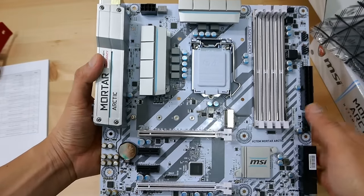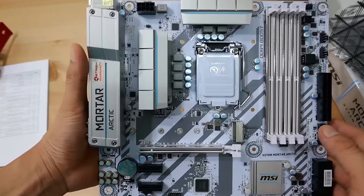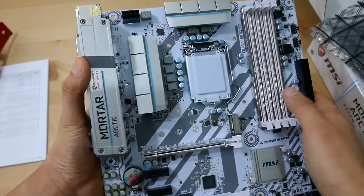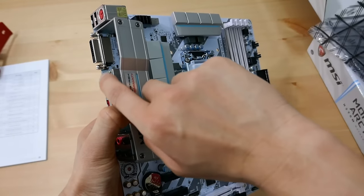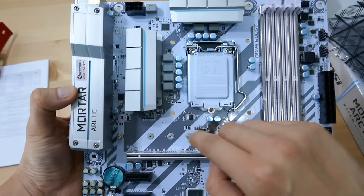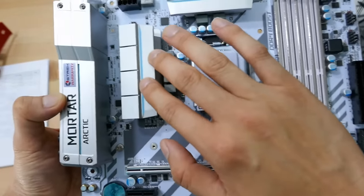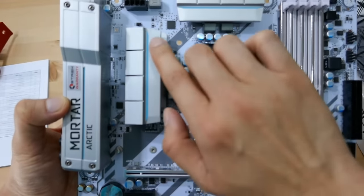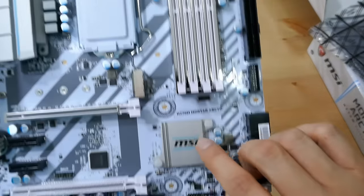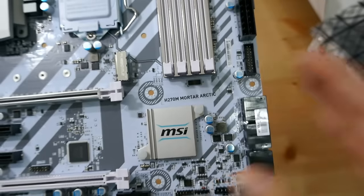So I'll quickly do an overview of the motherboard and mention the important things. We have this really nice looking cover for the I/O ports. Fortunately, we don't have to see these square blocks if you have an open case. Two nice looking heat sinks, which are whitish or silverish with a very light blue accent. And over here is the chipset, nice looking chipsets.